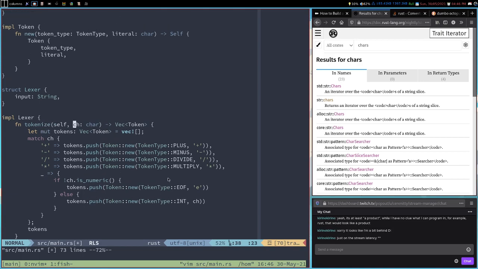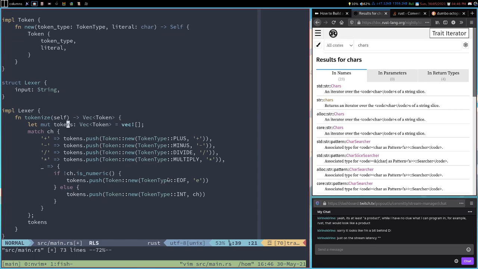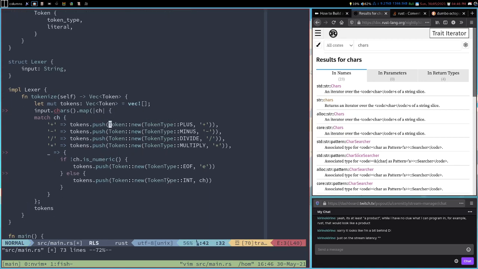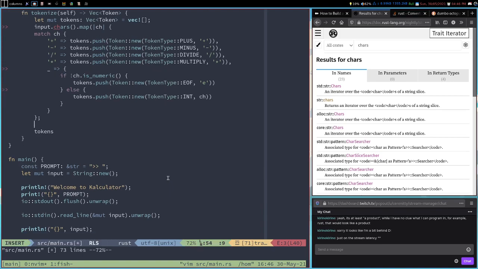Okay. So here, instead of character, I should just return Self. And then input dot chars dot map character. Put that there, that there, that there.